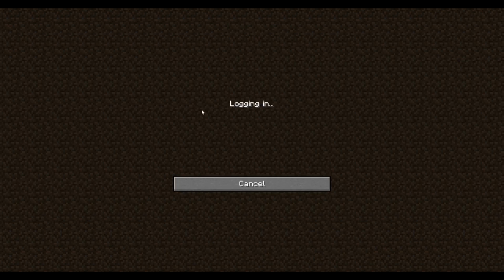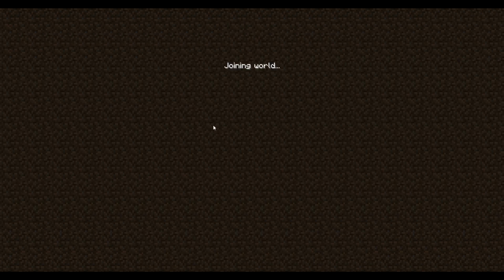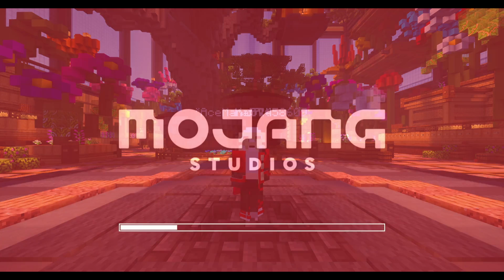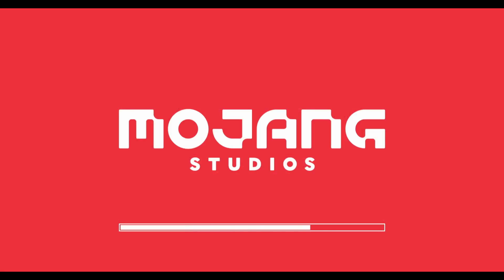Now then we hop in here to log in. It's going to request that you add in some recommended resource files. Definitely add them, it'll save you a lot of time. All right, so there we go, it is adding those now, and we're going to hop over to Bedrock super quick to show you how to do that as well.